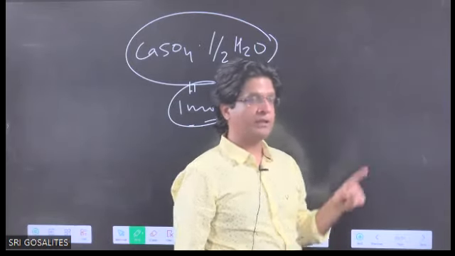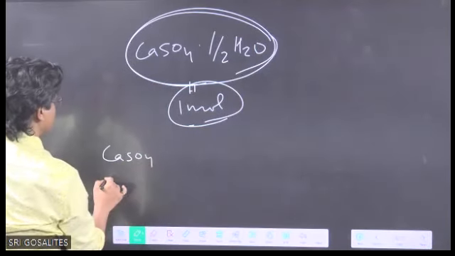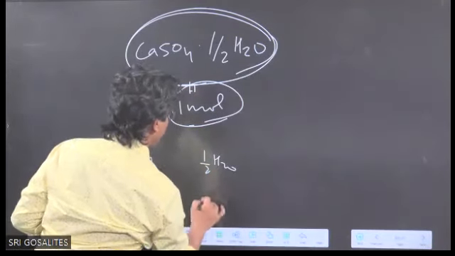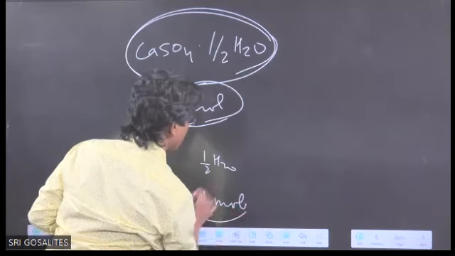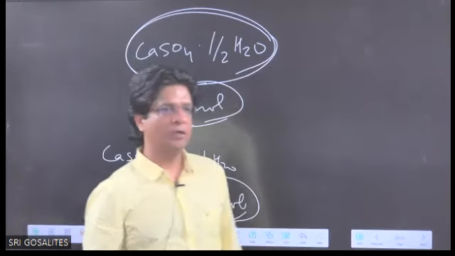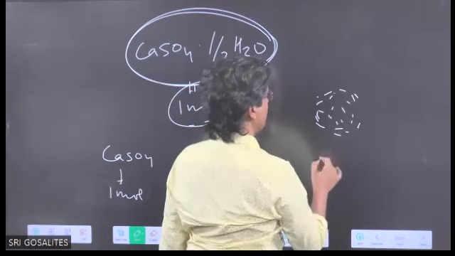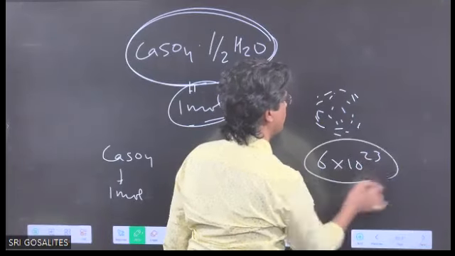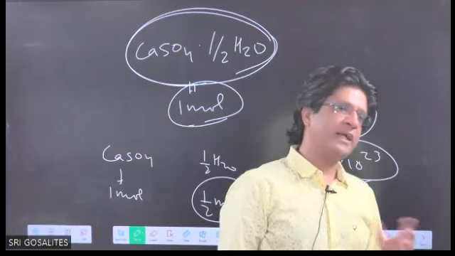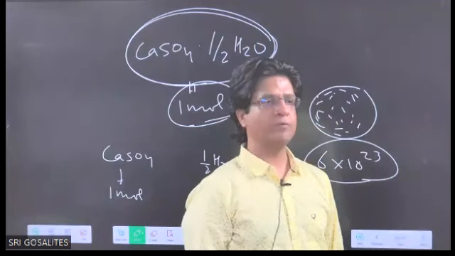There is a water of crystallization, but if you take this 1 mole, that means calcium sulfate will be 1 mole, but water will be half mole. Yes or no? Half mole. We have done many questions on that. Mole is a collection of Avogadro number of molecules. If you take 6 into 10 to power of 23 molecules, it will become 1 mole. Weight of 1 proton is almost equal to weight of 1 neutron, and that is called 1 AMU.